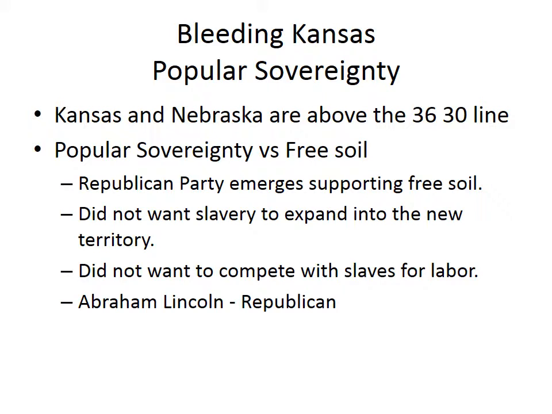Now, don't get free soilers confused with abolitionists. Abolitionists want slavery to be abolished and slavery to no longer exist. Free soilers, they just don't want slavery to expand into the new territories because it's a lot of maybe poor white people who don't want to compete with blacks for jobs. So it's really important not to get free soilers and abolitionists confused.